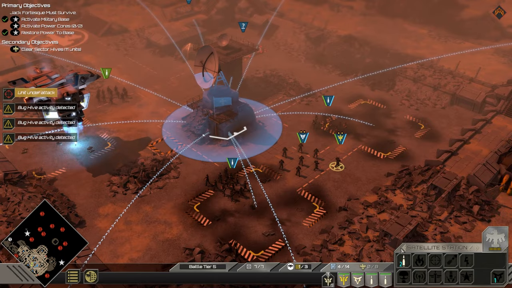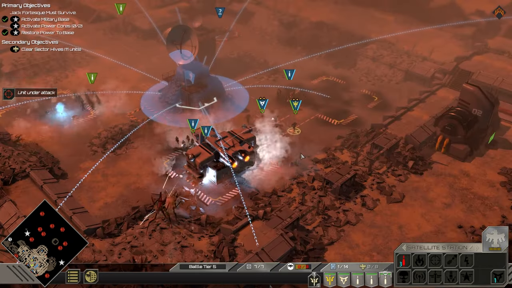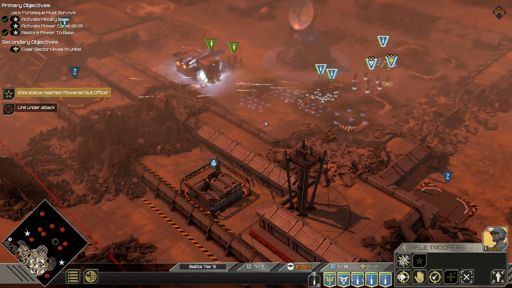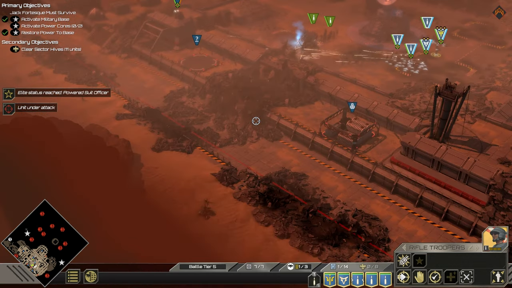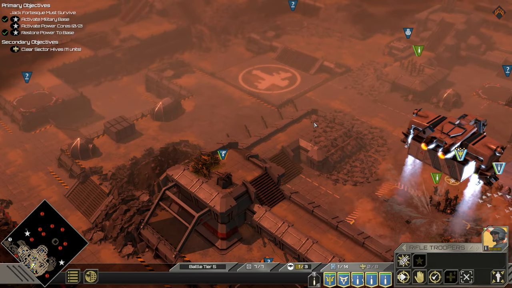Well, what is this? Oh, they dropped that. I thought somehow I called down a group of green troopers. I was like, how does that work? How did I pull that off? We've got a unit under attack. A unit has been promoted, sir. Roger that. Affirmative. Well, let's go do this one over here.